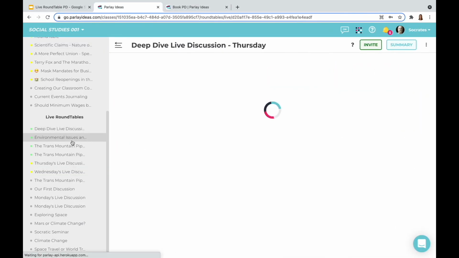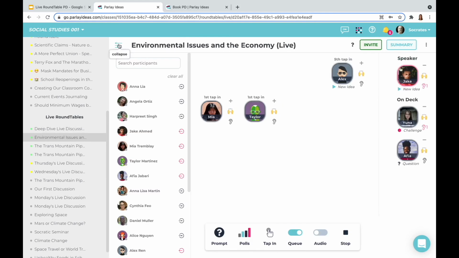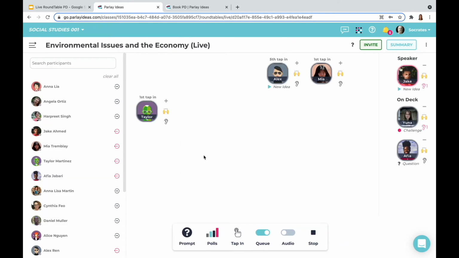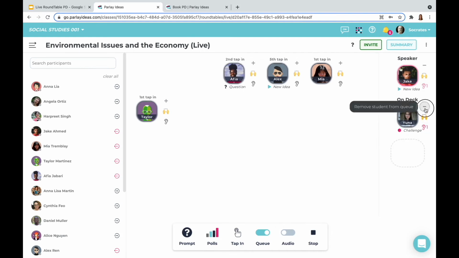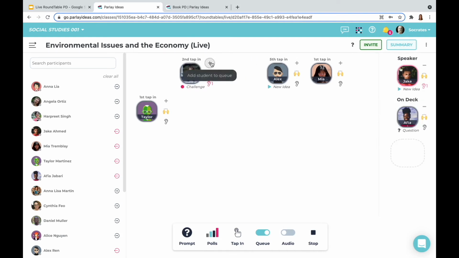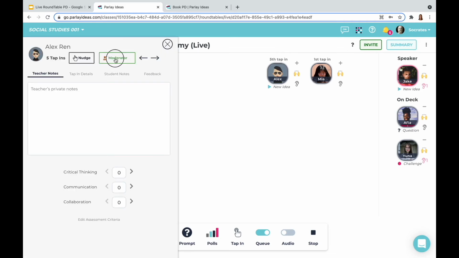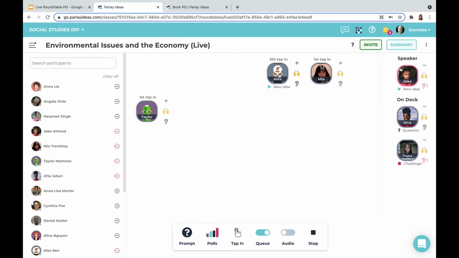All right. So as a discussion is going on at any time, you might see that there are many students kind of waiting in the middle here, but then our queue system is going to be our structure for who's going to speak next. At any time, I can remove these students from the queue and I could reorder if I'd like. Or, especially if you're using multiple small groups, you could assign a student as the moderator. So I might come here and assign Alex as the moderator of this discussion. And now Alex will be able to add and remove students to the queue. And of course, this is going to help make it a little bit more student driven as well.